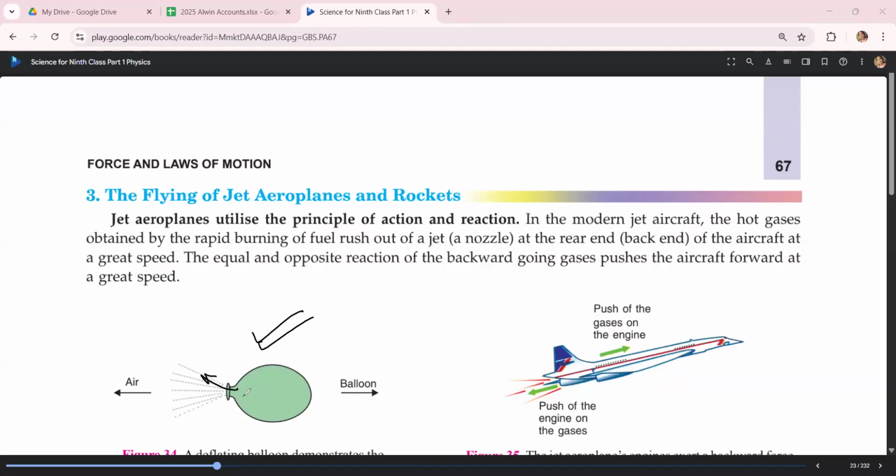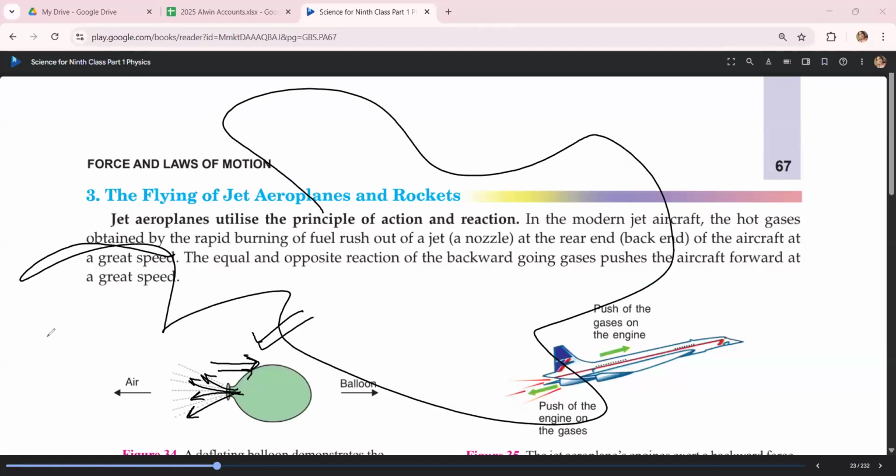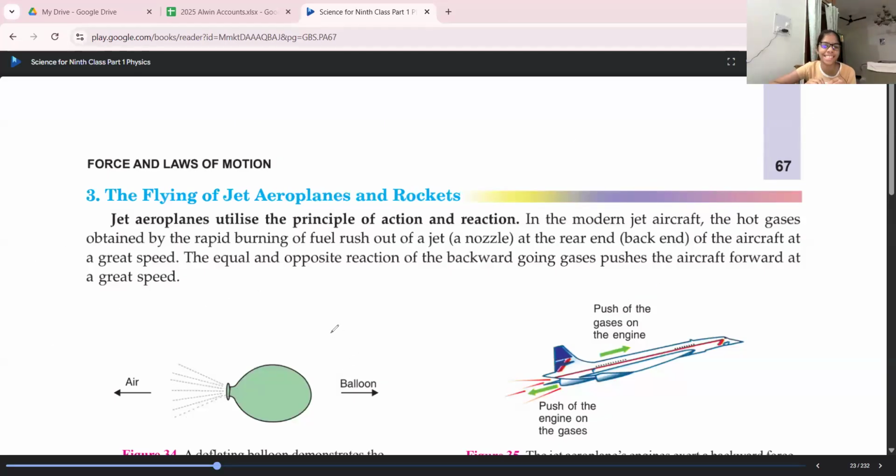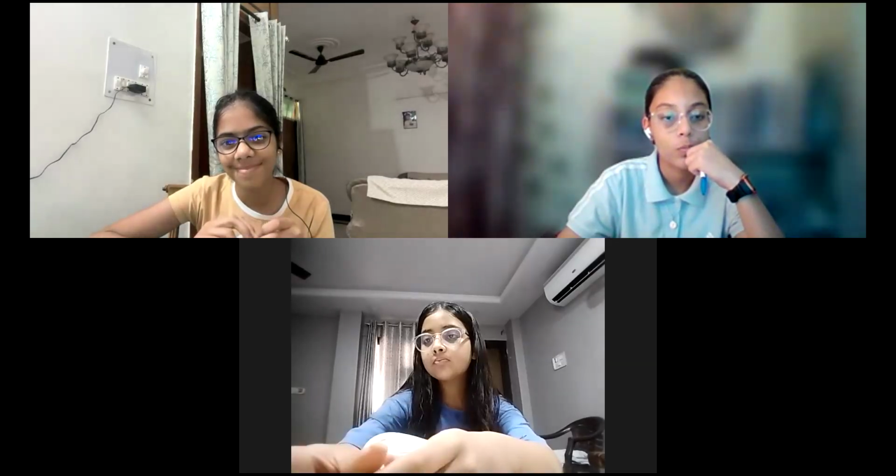The air will be pushed outwards with force, right? While that air is going outwards, it will push the balloon away, and you can see the balloon flying in the air in random directions, like Brownian motion, right? Exactly. Brownian motion is the movement of very small particles, but this you can see significantly moving here and there in the air. So this action and reaction that we can see here, we need to talk about. Let us wait for Ria to come with her balloon. Ria, come back quickly.